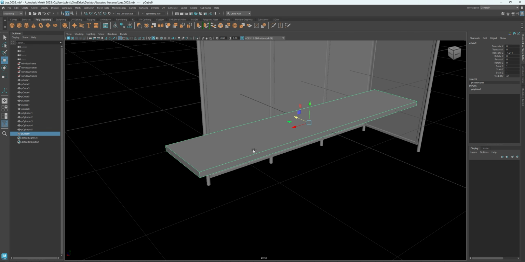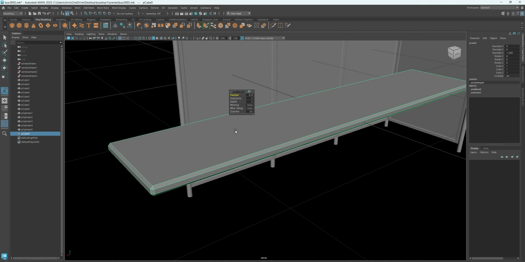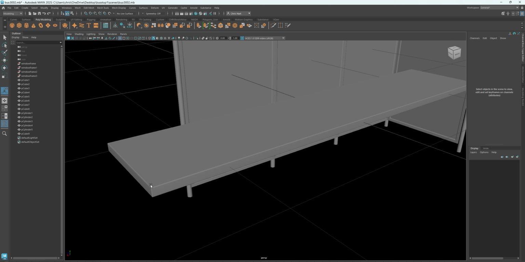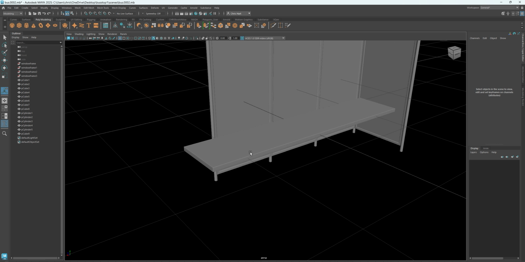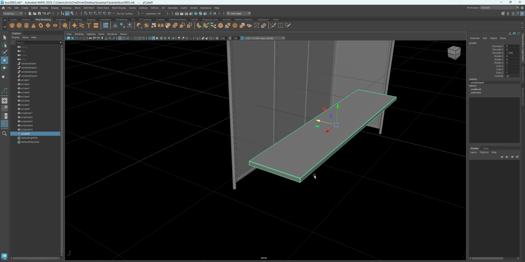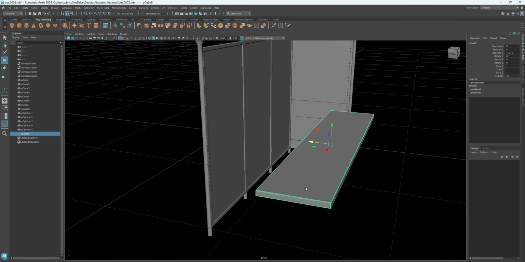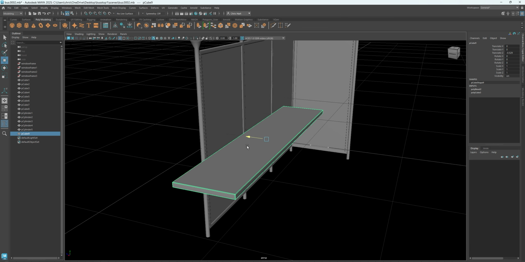So I'm going to go Control and B for bevel, and I'll bring the fraction in just a tiny little bit, and just put a couple of segments on there. So if we see now this corner, it's just got a bit of a chamfer on it, so our lovely patrons won't cut their hands on it. So press W, and we're going to move this into place.